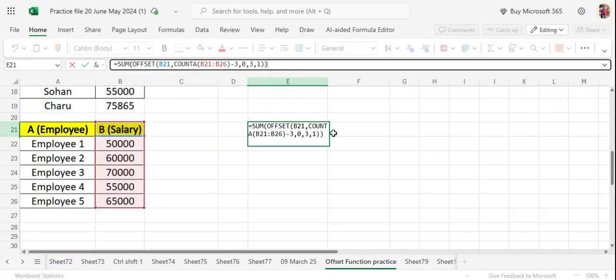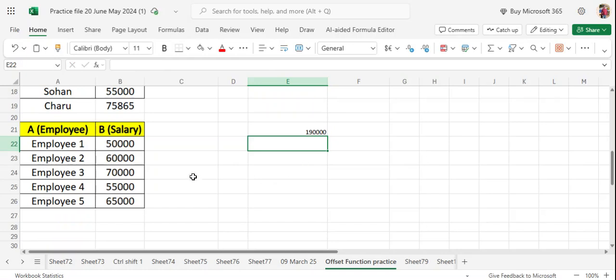Close parenthesis two times, hit enter and see the result. When I select the last three, you can check the sum is here. This is the correct function.